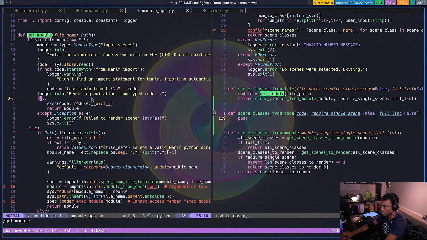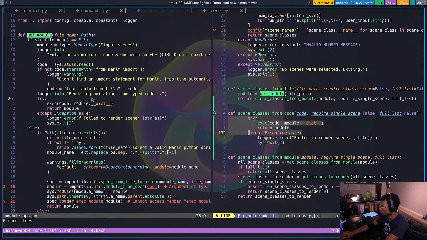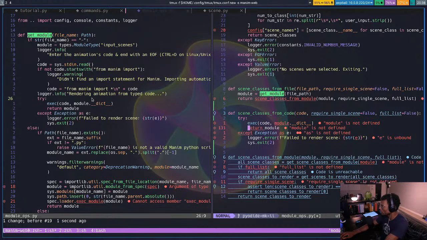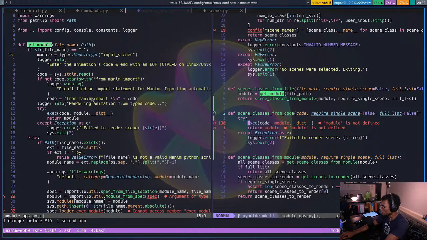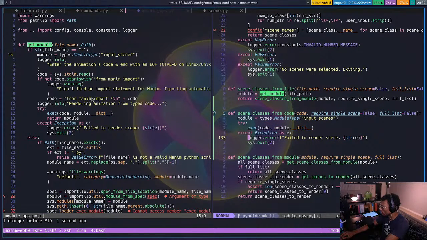Guess it just needs to do this. It doesn't have to do all this logging and stuff. Wait, where to get that module? Like this.